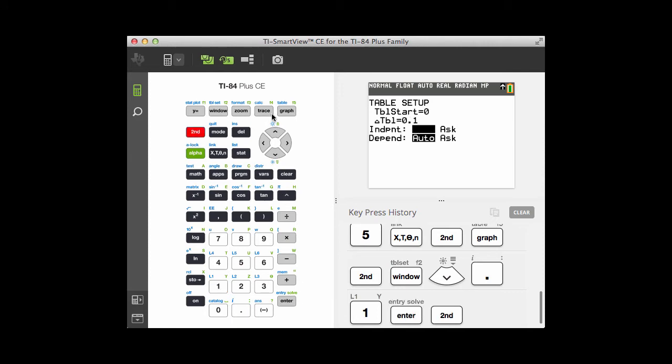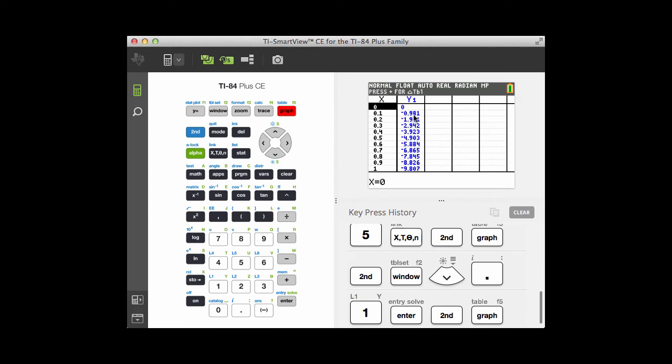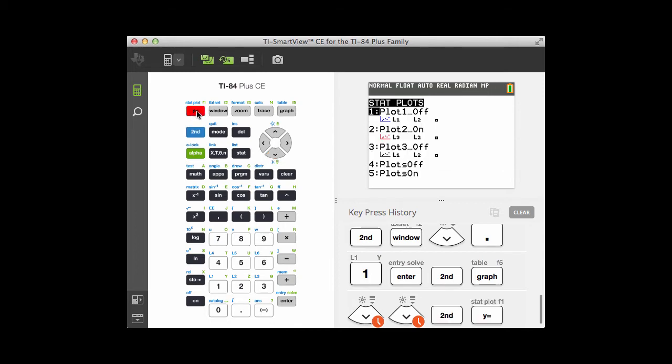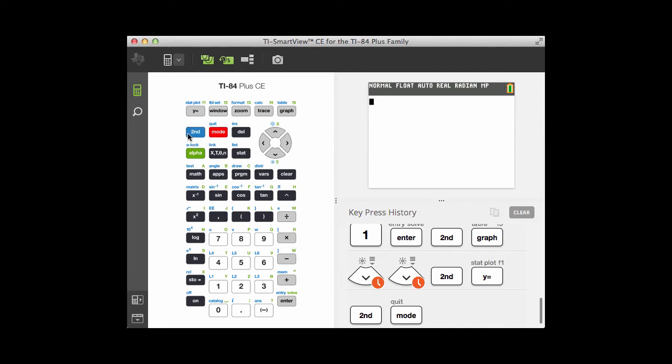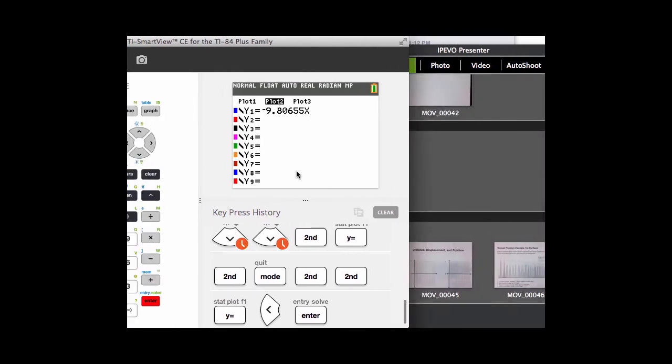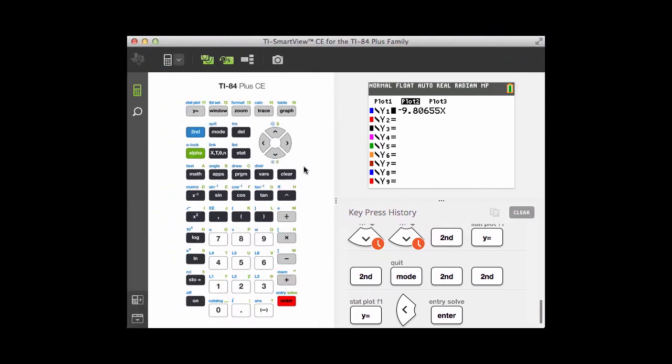And then go back to the table, and we can see the speeds in 1/10 of a second intervals. So now I can go back to my y equals, since we didn't start there. Start with the velocity. We need to get the position first to find the time. I will turn the velocity off and put the position in.